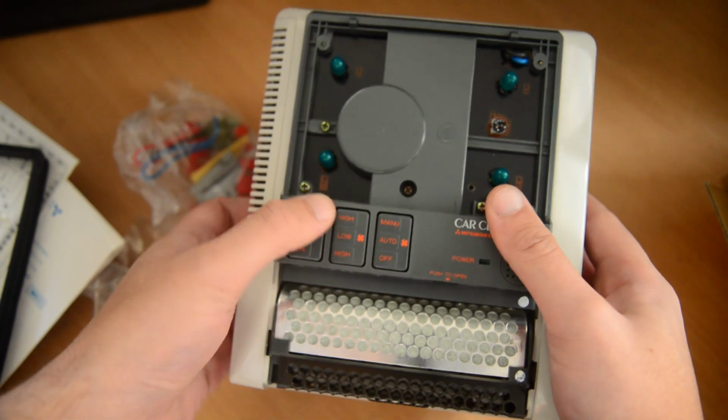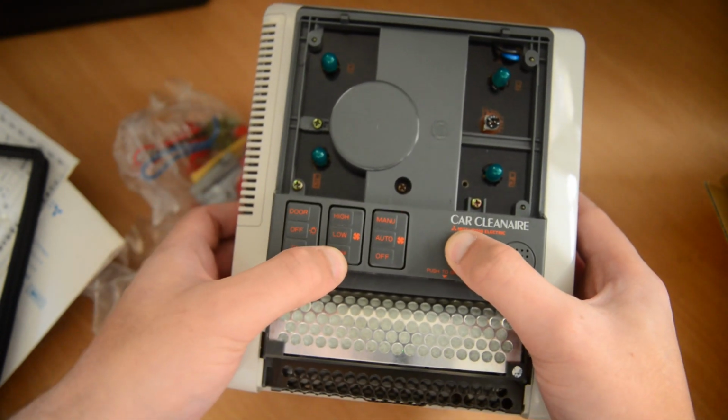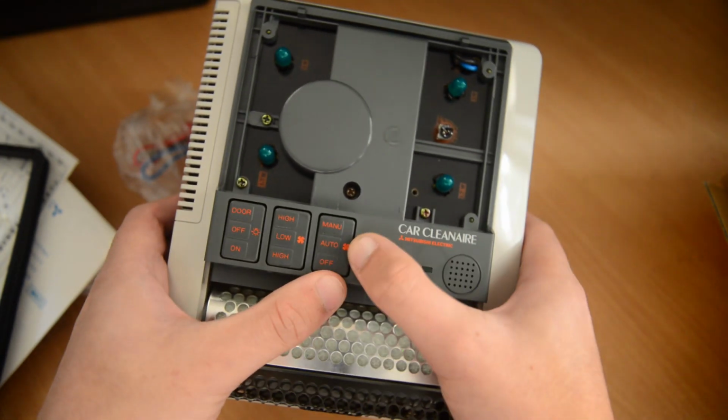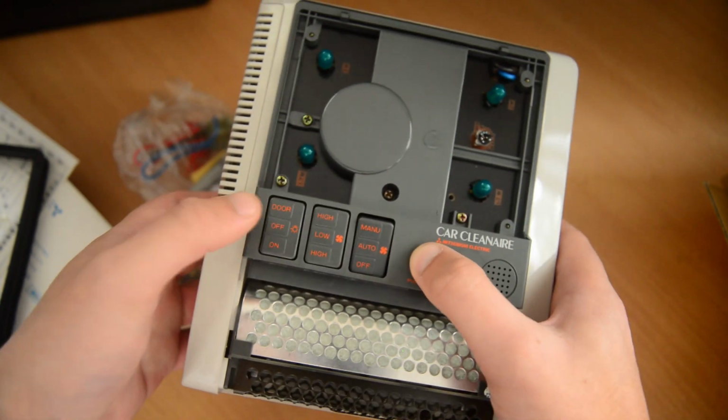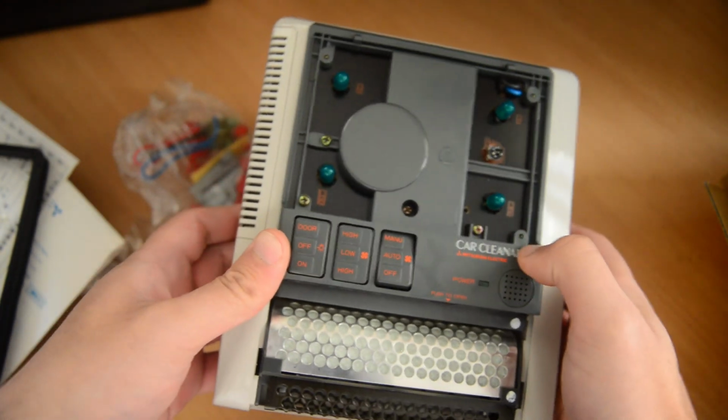Over here we've got high, low, high, so leave it in the middle position for low fan speed. Click it either direction for high fan speed. And over here we have the off function, the auto function, and the manual function.